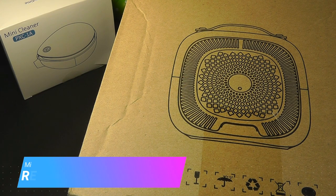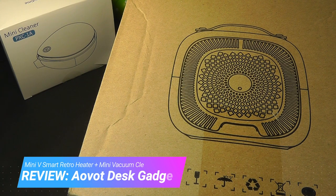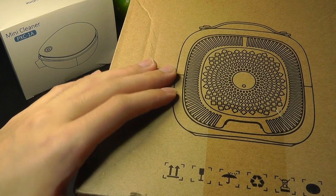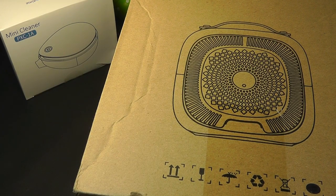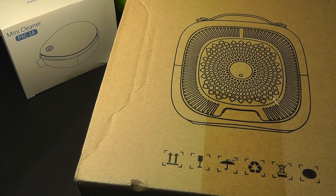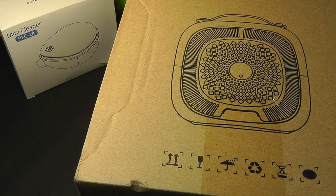Hey y'all, here at OSReviews we always enjoy looking at slightly quirky, unique tech products outside of the mainstream. Today we're checking out two gadgets for the desk — meant for the office. The first one is a mini heater called a smart mini heater that warms up the room and has a fan with a retro throwback design. The second is a mini vacuum cleaner that removes dust from a desk, keyboard, and hard-to-reach areas. Both are very portable and cute looking — interesting ideas as stocking stuffers for the upcoming holiday season.